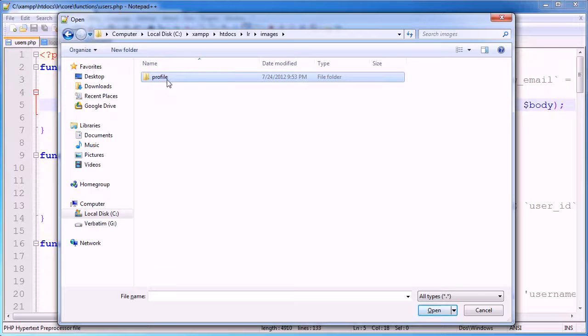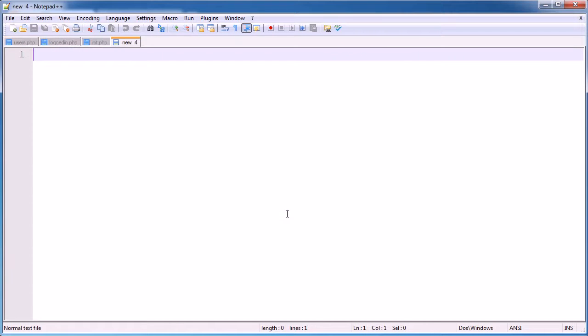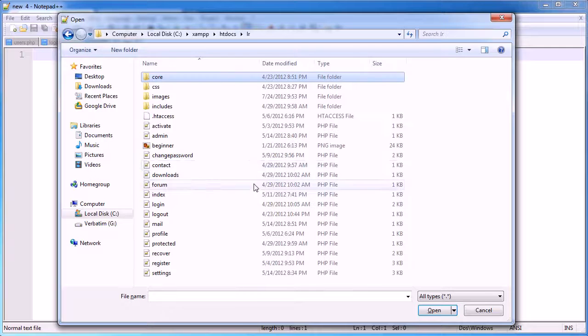Now it's important that we don't allow access to this profile, by the way. This is going to be where all of the images are going to be stored for every single user. Now we want to make sure that we don't allow sort of browsing access through a browser to this. So we're going to go ahead and create a new file. This is going to be an htaccess file which we save, much like we did for, let's just go back here, much like we did for this.